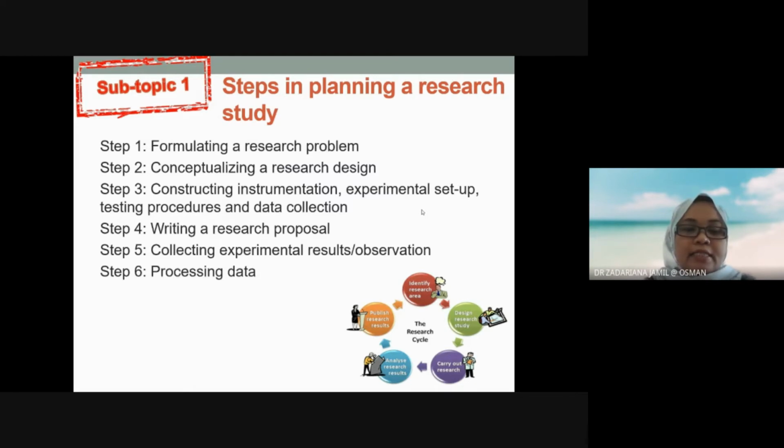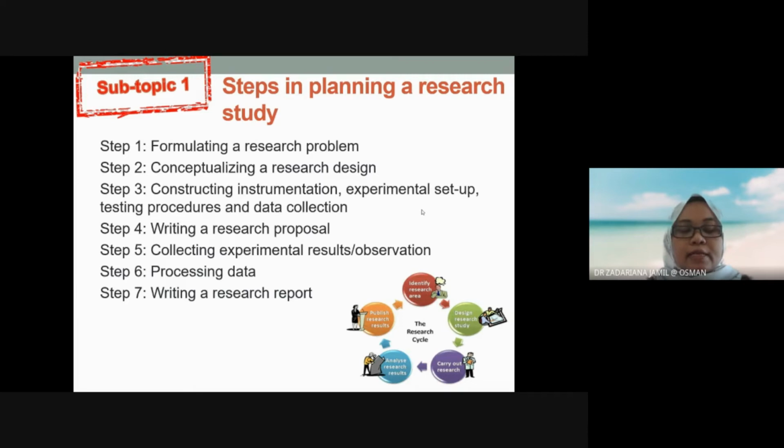And then the next step: after you carry out the experiments and do simulation, for sure you will get a set of data. When you have the set of data, you need to process the data and also analyze the data. And then finally, from the data and the analysis, you need to report all the outcomes or findings that you get from your research.